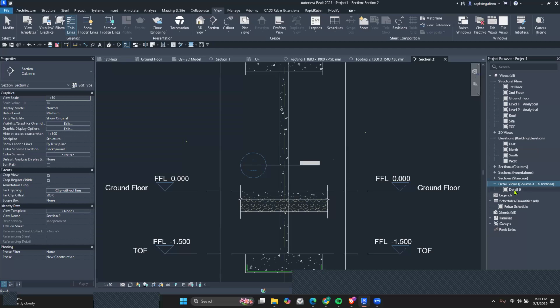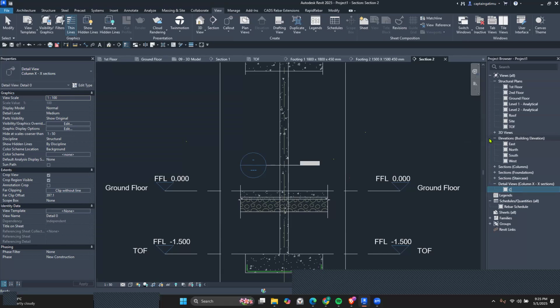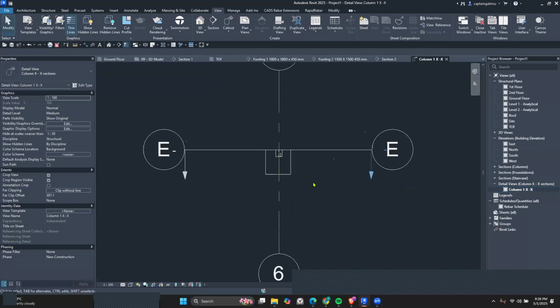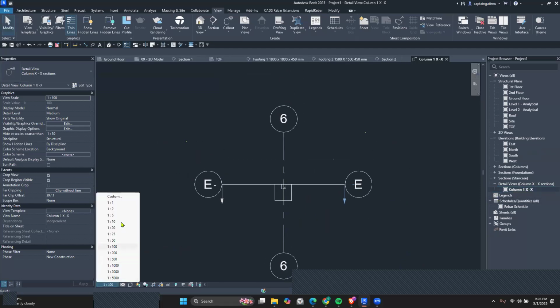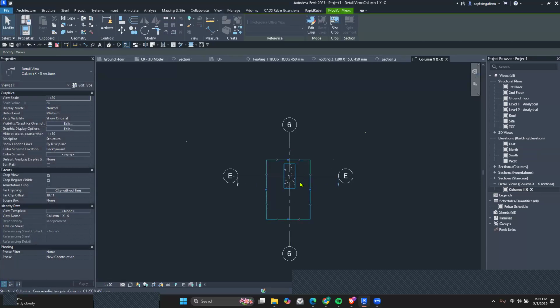So expand this, go to detail item, right click. So rename this. We could say column 1, XX, let's keep it simple. And then I'll just click outside, then double click to open it. So for the scale, you can use 1:20 and then expand it.